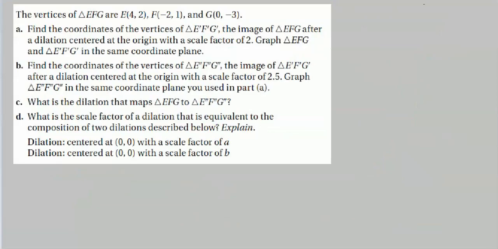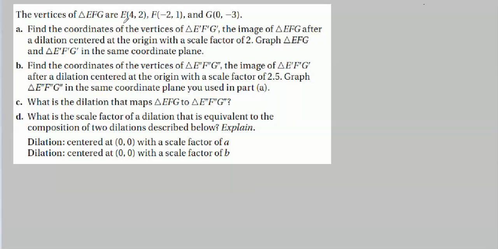I think I already showed you something exactly like this. I'm not sure it was part of a problem, but I was demonstrating that successive dilations can be treated as just one dilation with a scale factor that is the product of the two dilations. That's what this problem is intended to demonstrate. But of course, since you've been watching my videos, you already know this. Well, let's see.